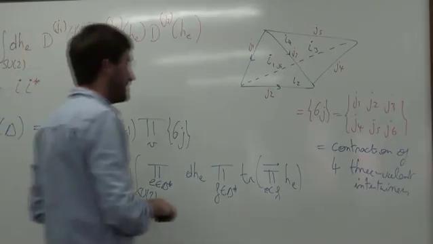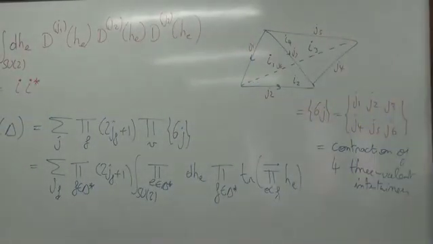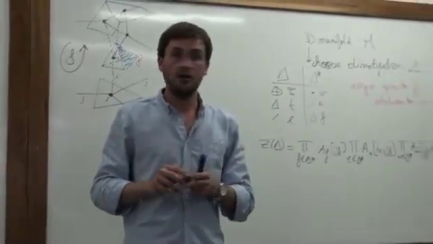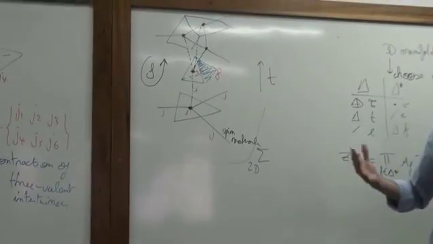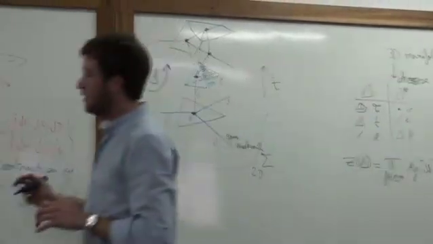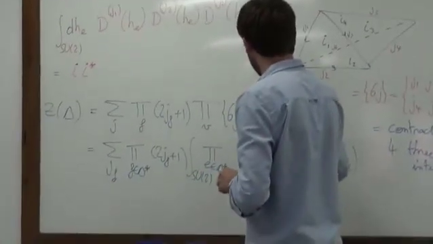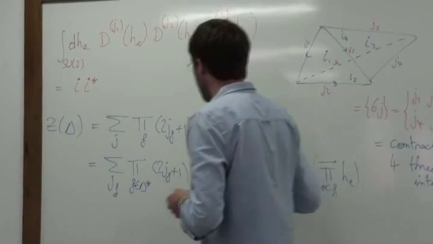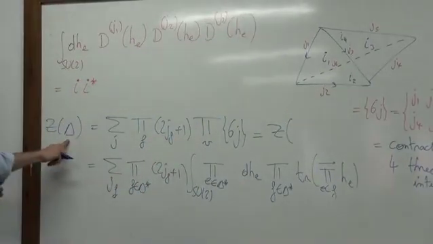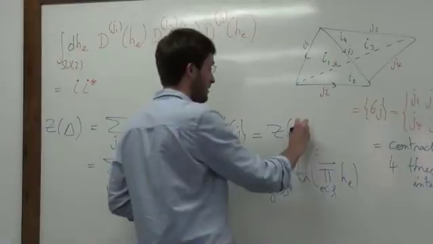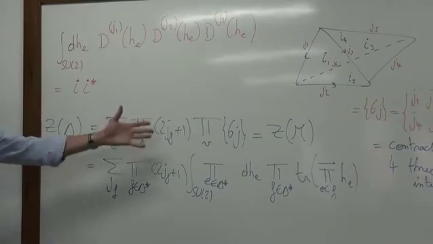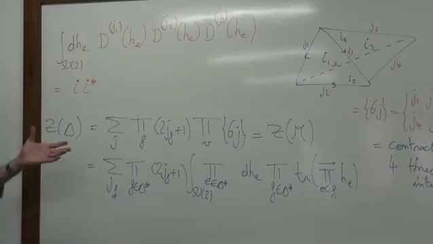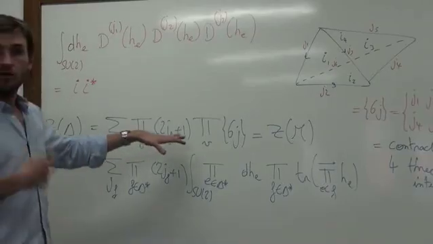And what can be shown is that because the theory is topological, because there are no local degrees of freedom, by choosing a triangulation, we're not throwing away any degrees of freedom. So we're not losing any information. I'm writing this very formally, but this is really a true statement. If you write this path integral on a triangulation, it's the same thing as writing it on the full manifold. So if you choose one triangulation and choose another one, we compute this thing, it gives the same result. And this is why mathematicians were the first people to write down the spin-foam models. Because what this computes is a topological invariant.